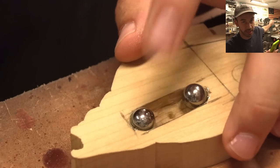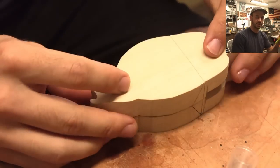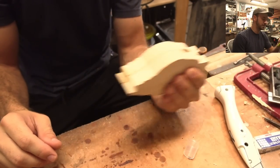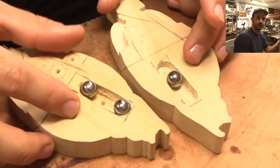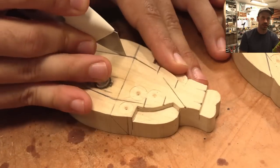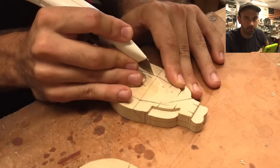Someone suggests turning your filter and bubbler off when testing baits, since that current may interfere with results — or it adds an extra layer of realism. Another viewer says: the fact that you're figuring out how to make your baits better each and every video just amazes me. What's the point of doing any of this if you're just going to make the same thing over and over again? I would be drooling with boredom if I wasn't just trying to make something new.